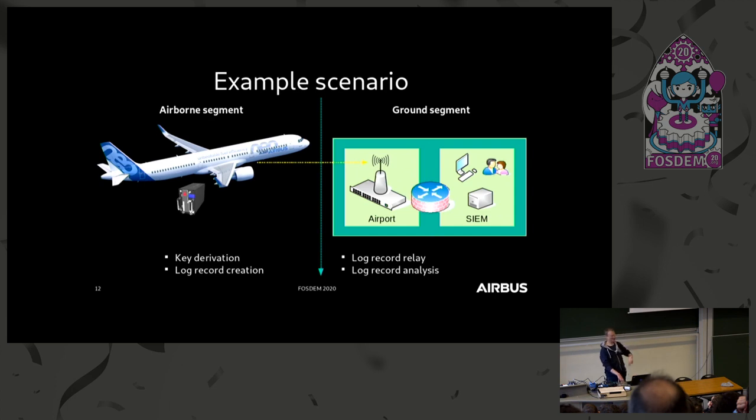And when the airplane lands at the airport, there are different facilities for transmitting data from the airplane to the infrastructure. So in this example, it may be an access point. So we have a wireless connection between the airplane system and the airborne infrastructure. And from there, we will transfer the logs into our security information and event management environment, which in our case is a Splunk environment, where we then can integrate the verification in, and then we can do the normal log analysis as we're used to.